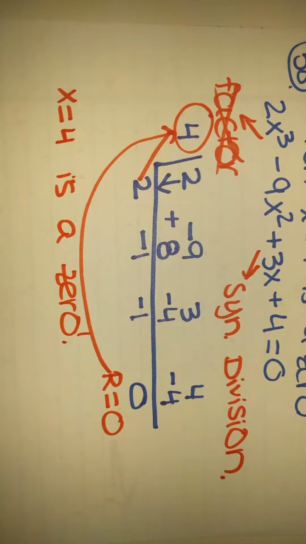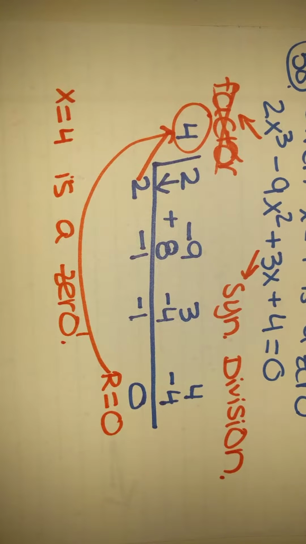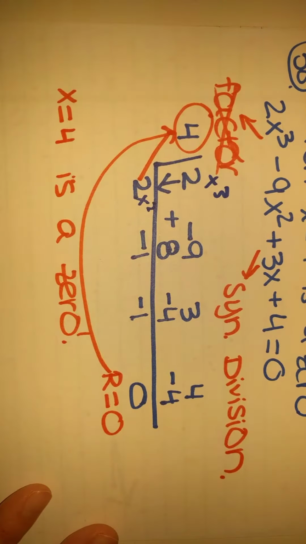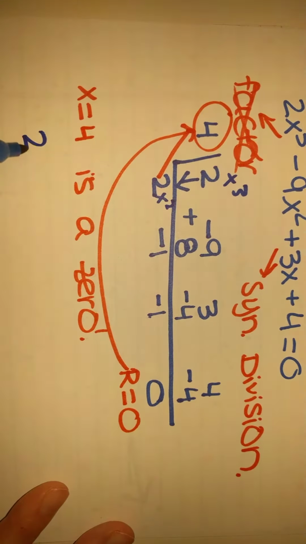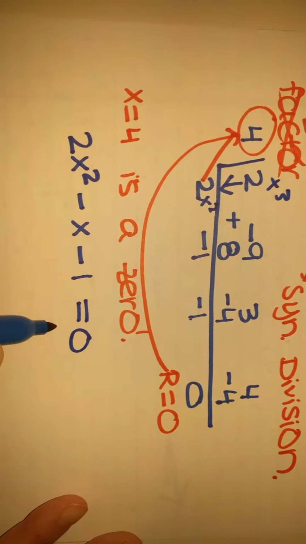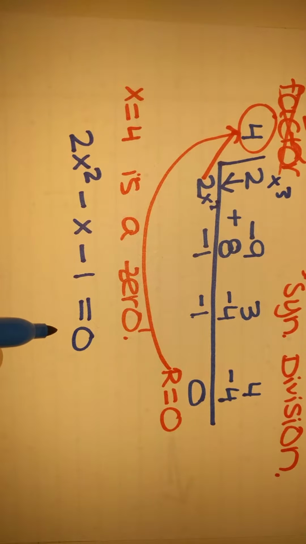Now, the whole thing about doing synthetic division is that we want to reduce the power of the polynomial we're dealing with. So we couldn't solve the 2x cubed polynomial equal to 0. But now that we've done synthetic division, because it was x cubed, one less, we're working with an x squared polynomial. So we have 2x squared minus x minus 1, and now we're trying to solve that equal to 0. So we take our current quotient, we set it equal to 0, and see if we can solve.